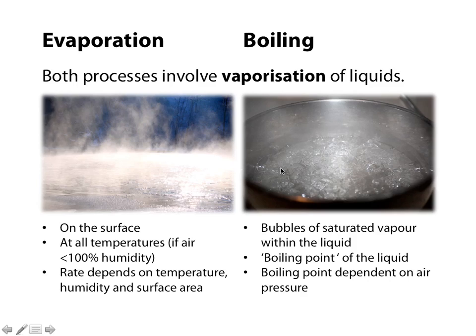Boiling, on the other hand, is a quite different process. Boiling happens when a certain amount of the liquid has enough energy to just separate. In the case of a pan boiling, that will happen at the bottom of the pan because that's going to be the hottest place. When that turns into a gas, it forms a bubble. That bubble is filled with the gaseous form of the liquid, so in this case water vapor. It's not air, it's bubbles of water vapor, which then rise, obviously, because they're much less dense.